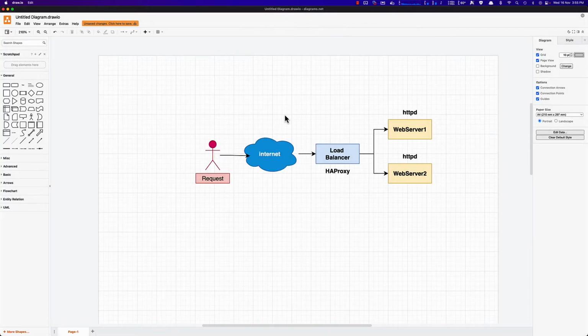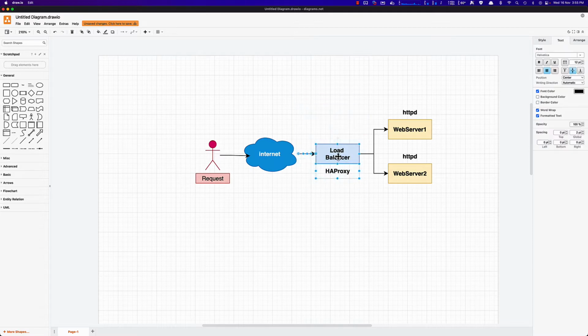Hello guys, this is a demonstration of how a load balancer works. We are going to use an application called HAProxy, which is going to act as a load balancer to balance the load amongst multiple web servers. To implement this scenario, I've created an infrastructure where we have a machine which will be used for installing HAProxy, and we'll be using two more virtual machines where we will be installing HTTPD.